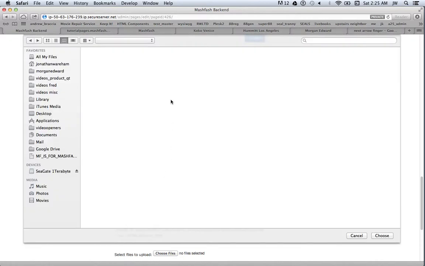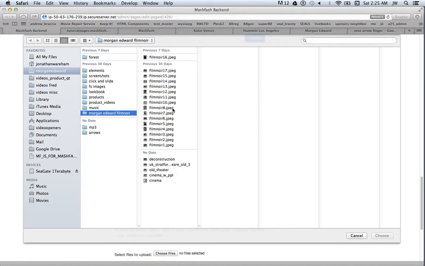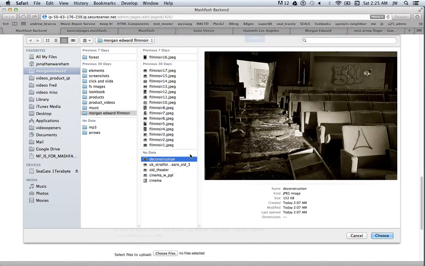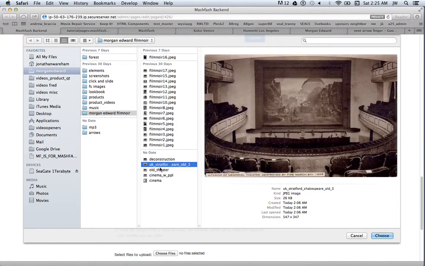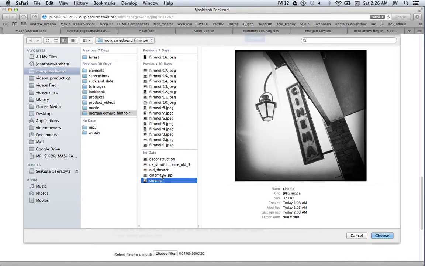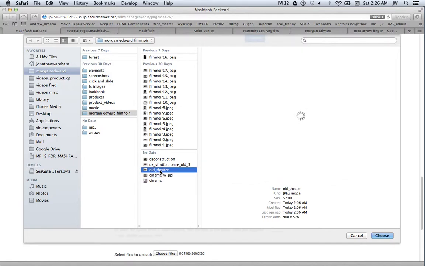Choose an image. And let's see, what have I got that's good? I like this film noir theme. Let me see, that I might use that for the last one. Let's see, some old theater would be cool. That's pretty cool. That's weird. Okay, so it looks like it's this one.